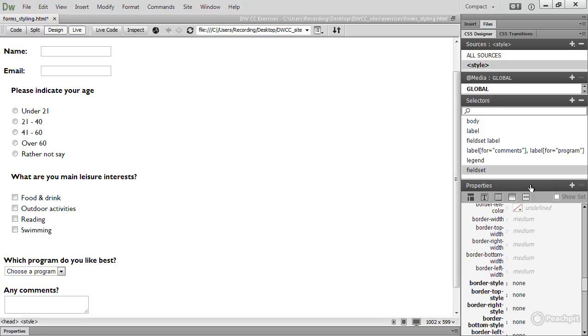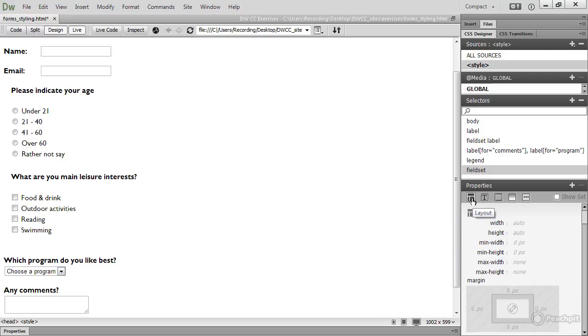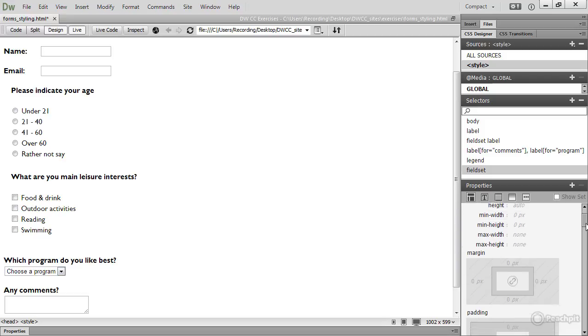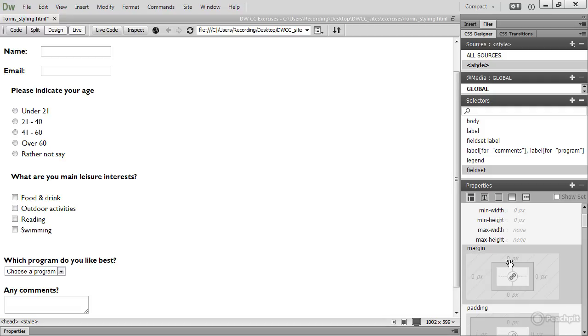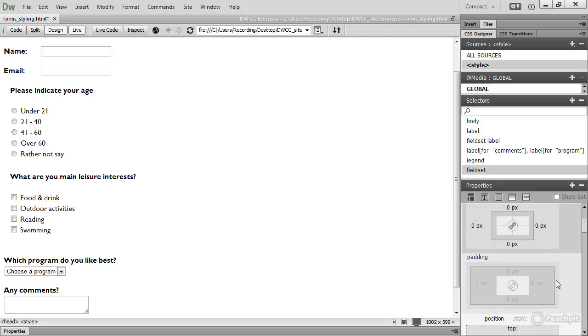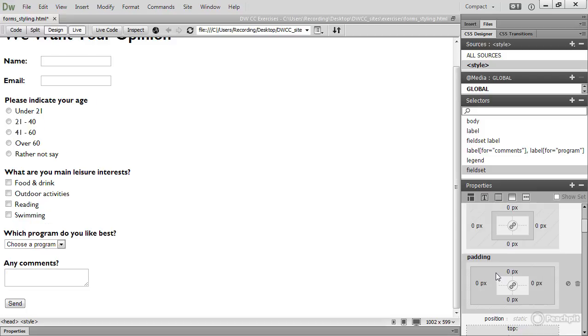The border has gone. The problem is that we've got some padding here. So we need to sort that out. So let's go up to the layout section, and let's make sure that there's no margin. Select that, set that to 0. That's moved it a little bit. Let's see what happens if we work with padding. Select that so the padding all around is none. Yes, that's moved it to the correct position. So we only need a few more changes.